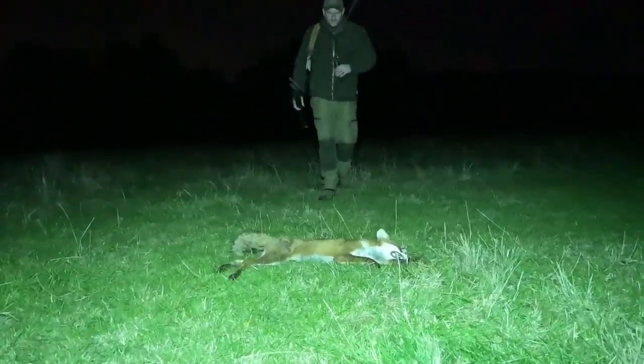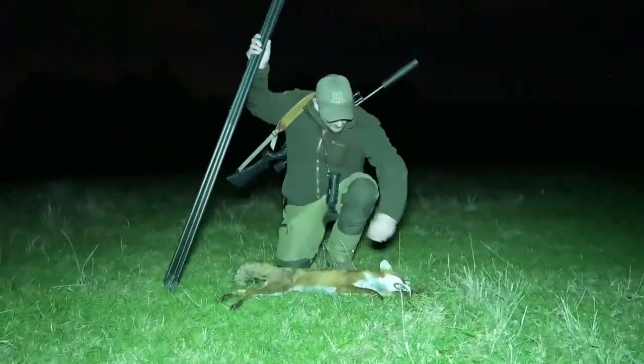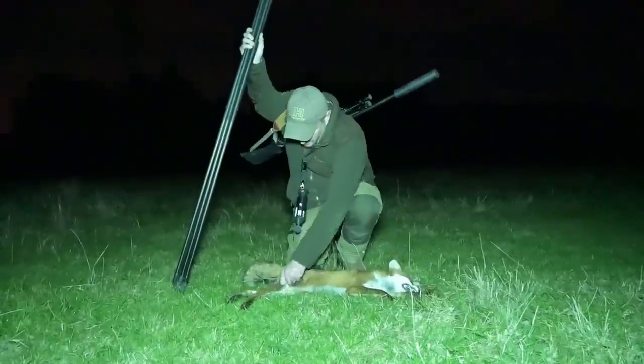The farm had reported that he'd heard a lot of noise from two foxes possibly courting with each other the previous night, so it's well worth waiting around to see if another one turned up. This was the vixen, so it was more than likely if another one did turn up it would be a dog.